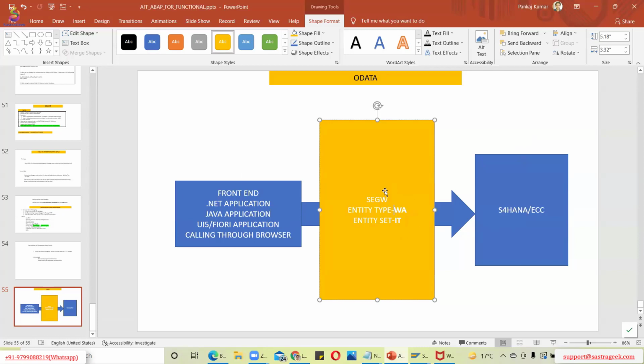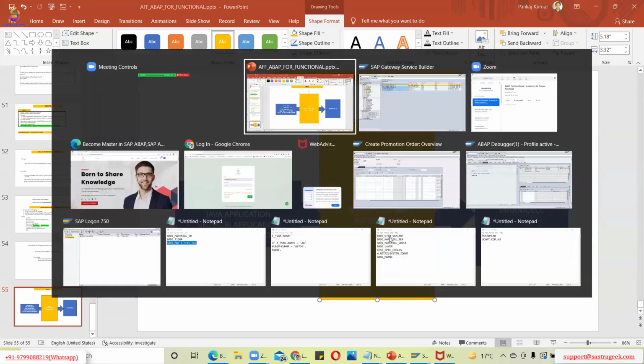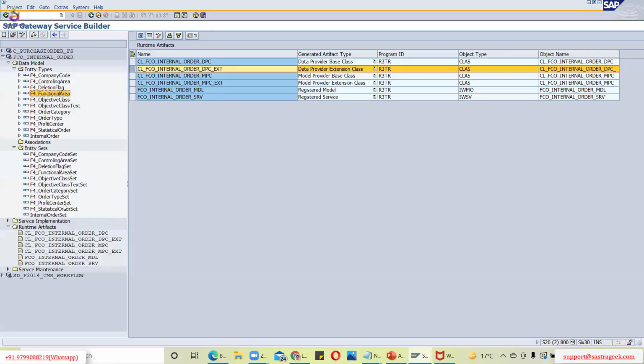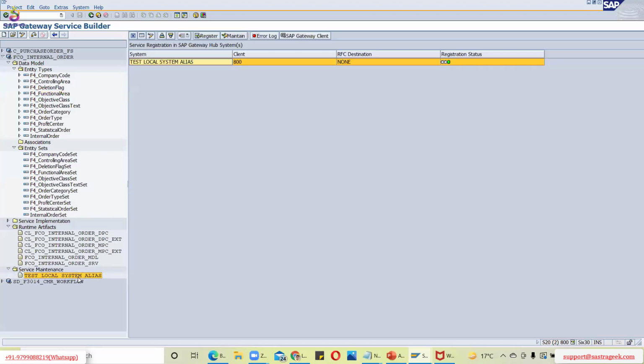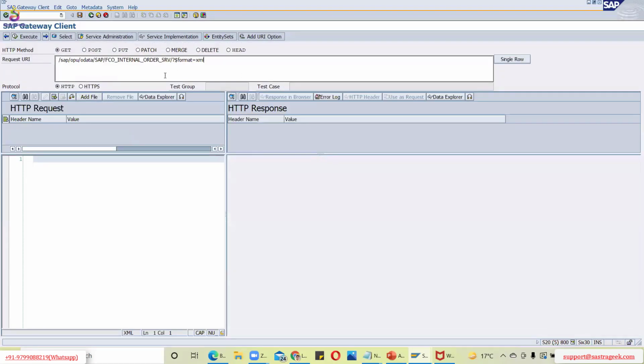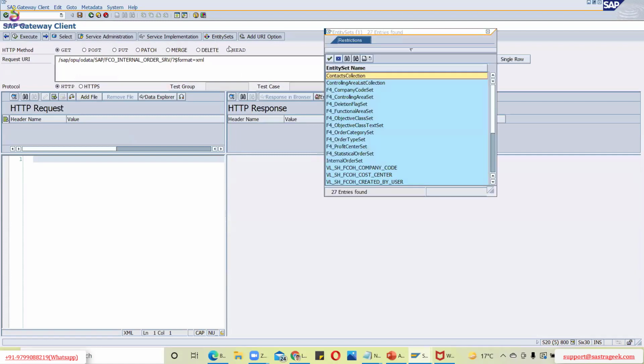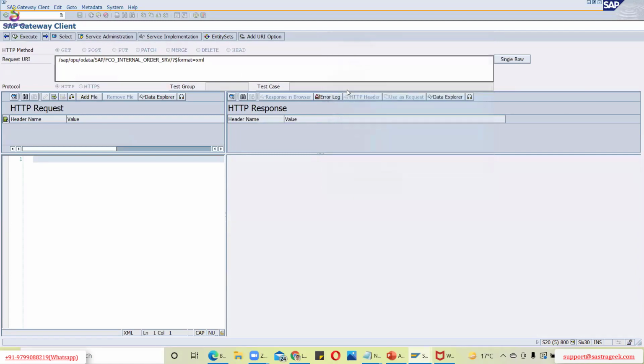Whatever you create in OData will be known as a service. How to test the service? You will have the option over here to test. This is the client. You can just click on this Gateway Client and go here, and from here I'm going to select any entity set, and you will be able to see the data if everything is fine.